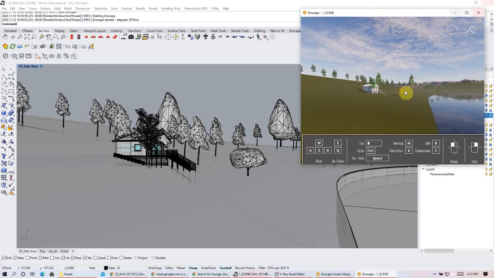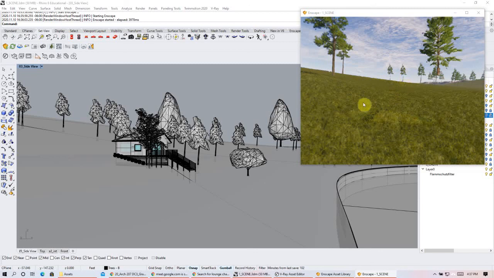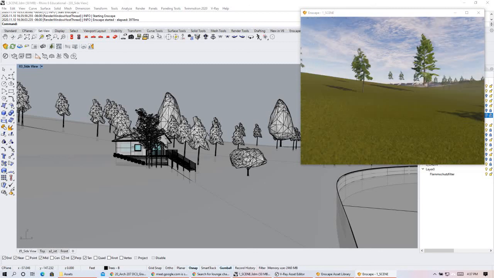Okay, let's take a look. So our grass is moving, trees are ground and moving, one's flying in space.